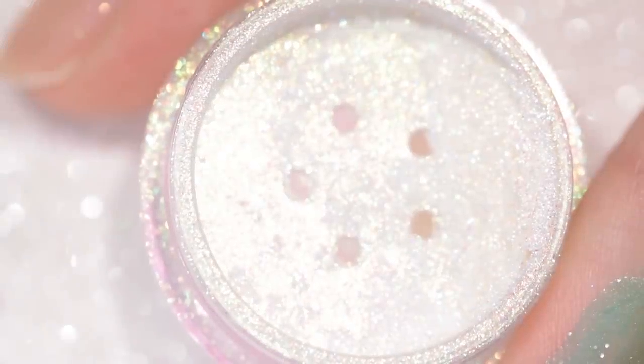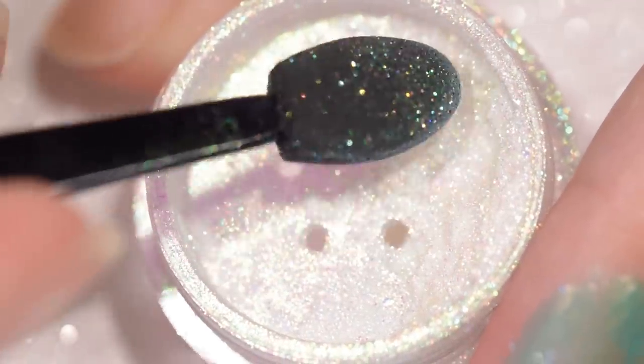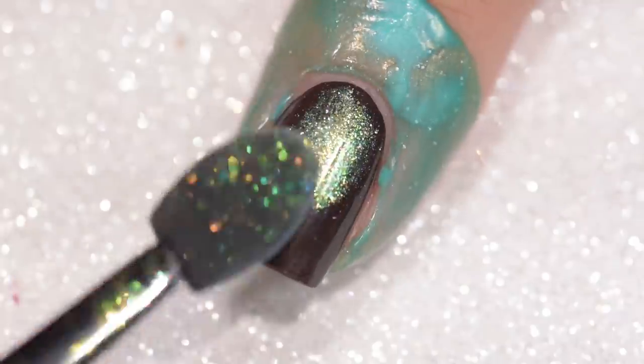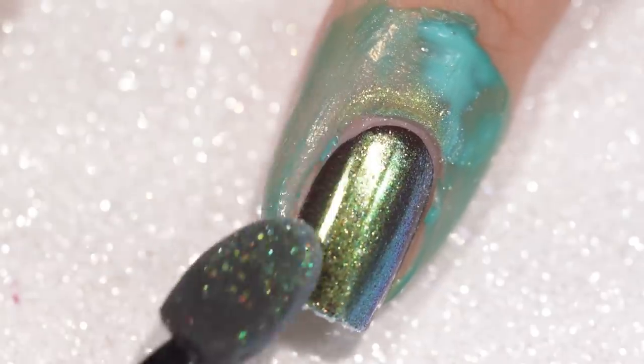With this, you can use regular polish, you can use a regular top coat. So what you do is you paint your nails just like you normally would. You use your base coat, you use your color, and then you seal it up with a glossy top coat. Your regular glossy top coat. I use Jreine's, but I've also used Cuticula's, I've used Glisten and Glow's, I've used them all, and the same effect is fine.